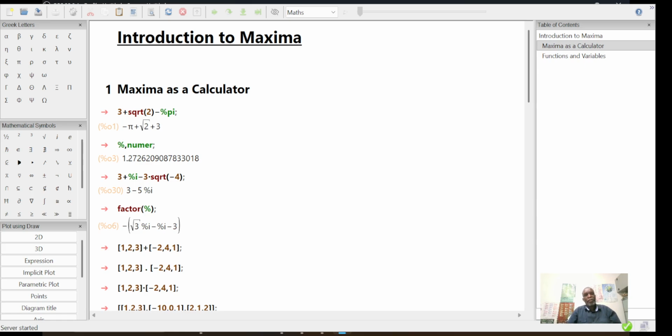This is a short recording on the computer algebraic system, Maxima. So Maxima is a computer algebraic system. It's a system that you would use like your card. You use your card for drawing. So this is the mathematics equivalent of a card. You can do all your calculations. You can do your computations. You can do all sorts of these maths things using this computer algebra system.